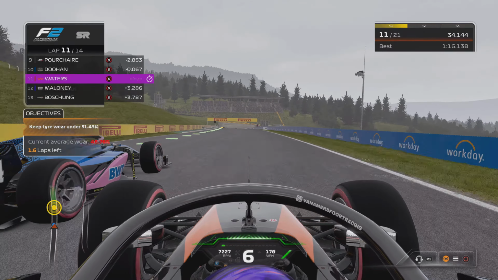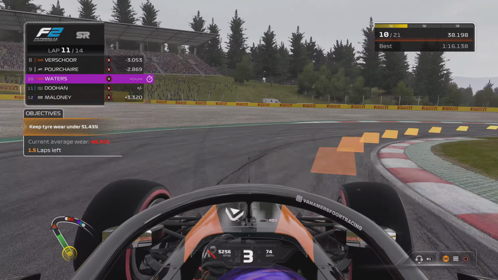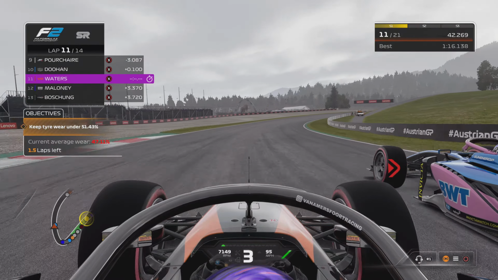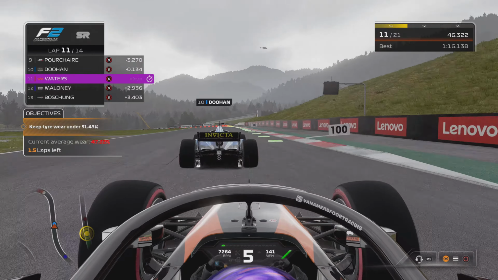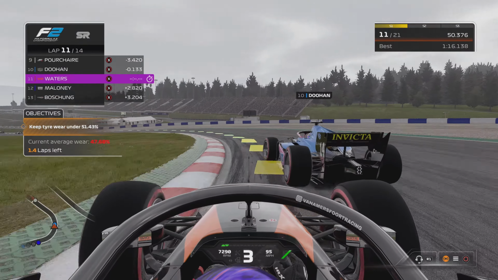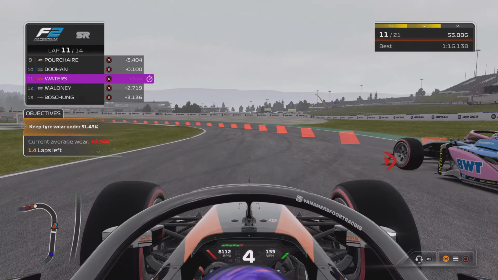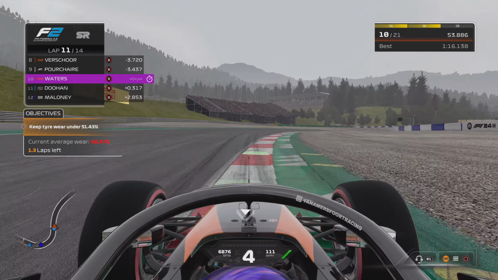Back with the DRS. We switch to the inside. Down the inside of 4 we go. We are going to go a bit deep, and Doohan will just try and take that back, but he's still alongside us. We're still side by side. No, Doohan just has it. Now Doohan covers the inside for the left-hander. He's got a bit deep though. That's going to compromise his run, and we should be able to stick it down the inside here. We do stick it down the inside, and we get the move done.